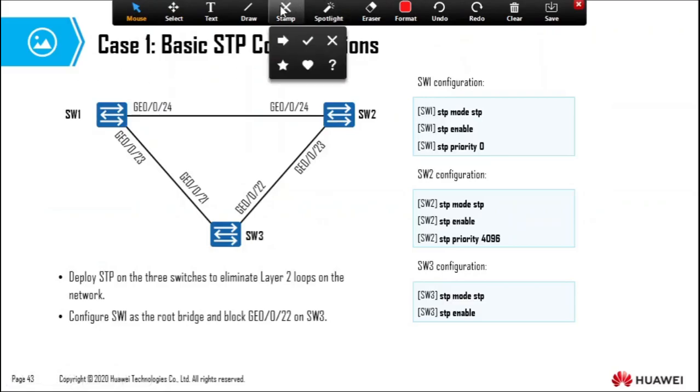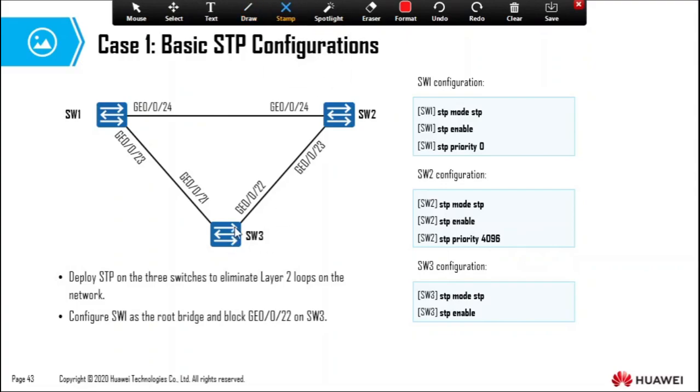Okay, so let's look at some basic STP configuration very fast here. We want to deploy STP on 3 switches to eliminate loops on the network. We want to configure switch 1 as the root bridge, and we want to block G0/0/22 on switch 3.